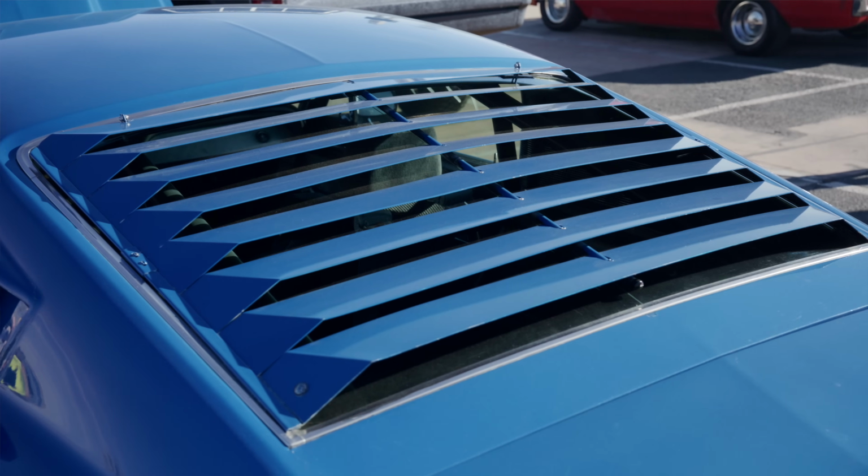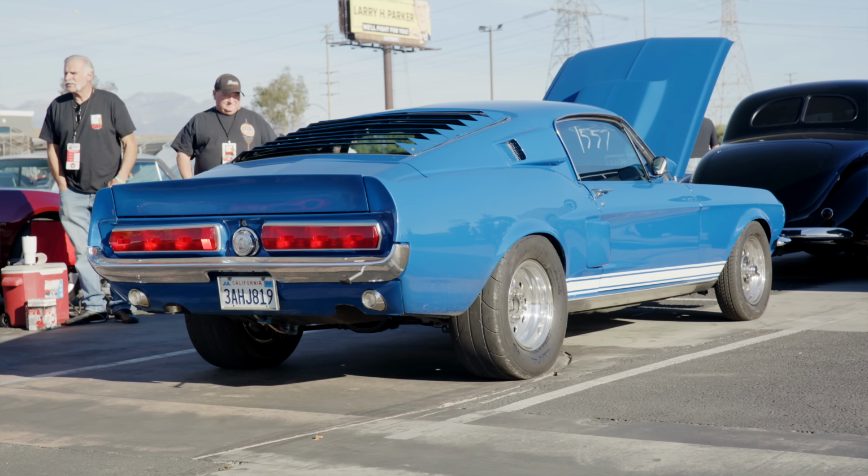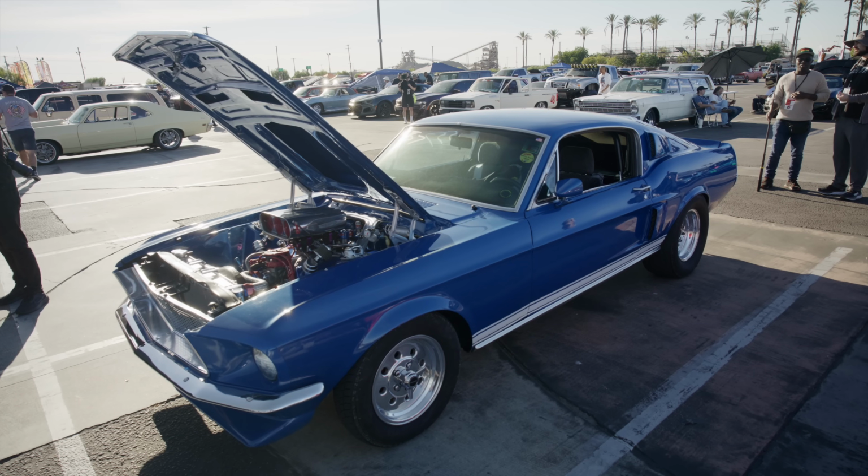I would have thought that car was restored 6-7 years ago because I know he drives it a lot, but to find out he did it 30 years ago just goes to show how much effort and time he put into that car. He even said I have thousands of just countless hours in this thing. Those are the cool cars and the cool stories that you get to hear about here because these are people who love their cars.